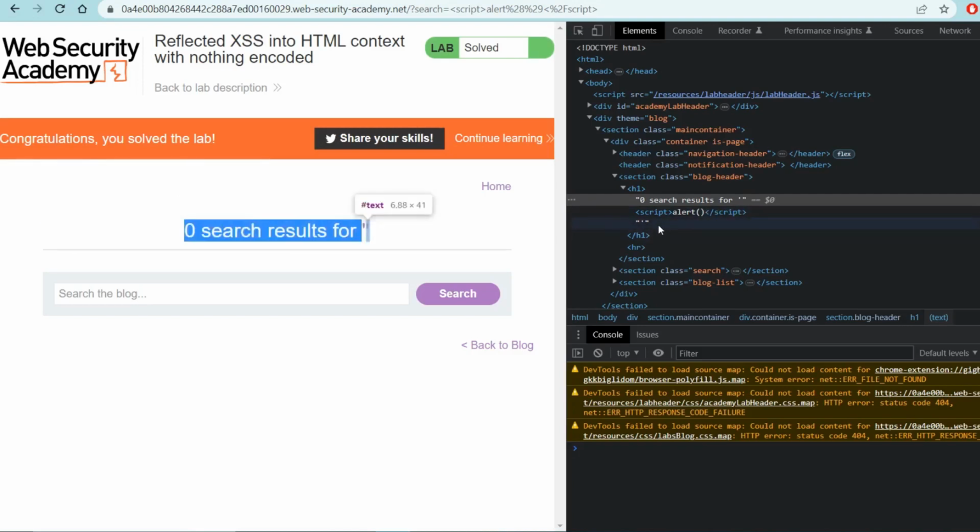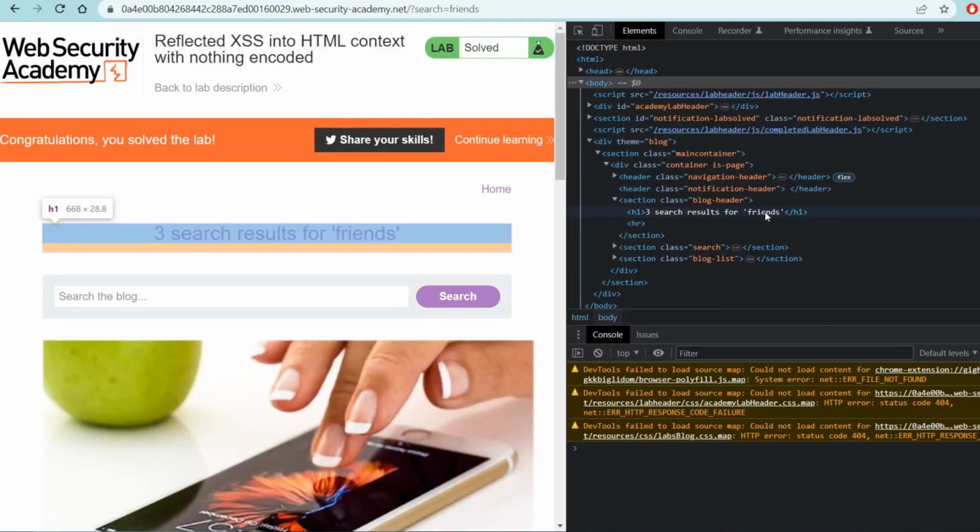If I'm completely honest, I don't know why it would do this. The website is almost going out of its way to get our cross-site scripting to work easily here. If we look at our friend example from earlier, we can see that these double quotes don't exist. And if we wanted our script tag to render, we would probably have to escape this single quote in some way. By this I mean we would have to get around that single quote if the website didn't go out of its way to render our script input differently than it rendered our friend's input. We will see examples of this later in the series.